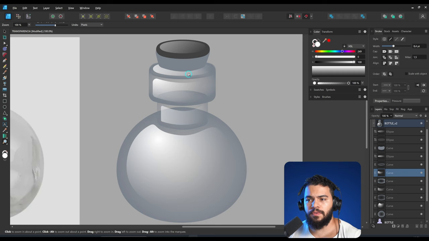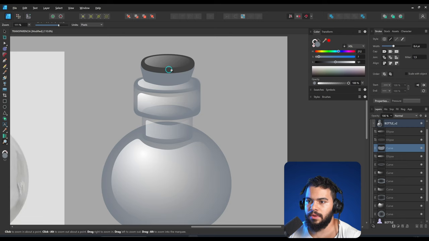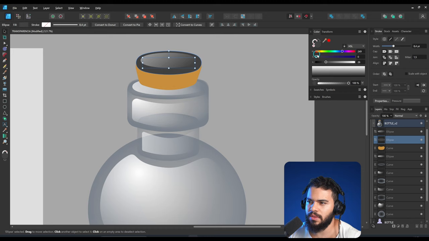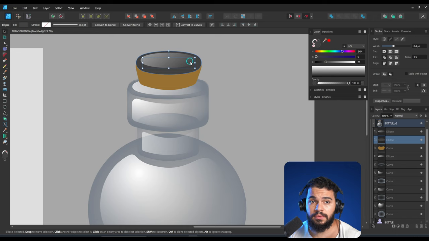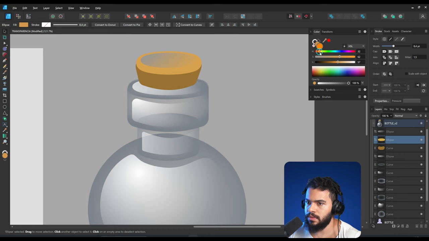For example, let's apply here in this one. I'm gonna make this brown to yellow, something like this, you know, orange. Yeah, something that goes to this palette here. Also, this area, you see, I'm gonna make this in that way. And this one can be more pushed to yellow, like that. Now we are reaching a nice result, as you can see.